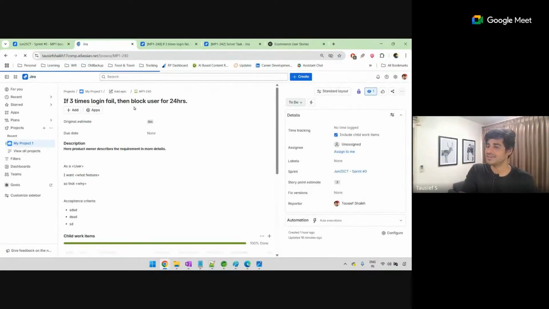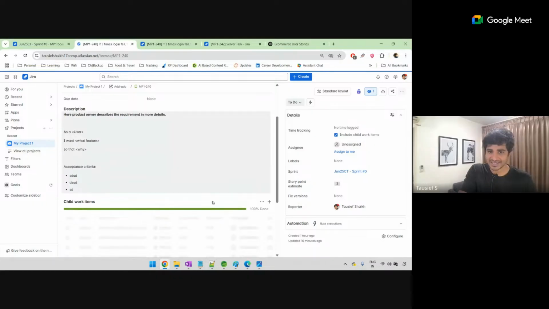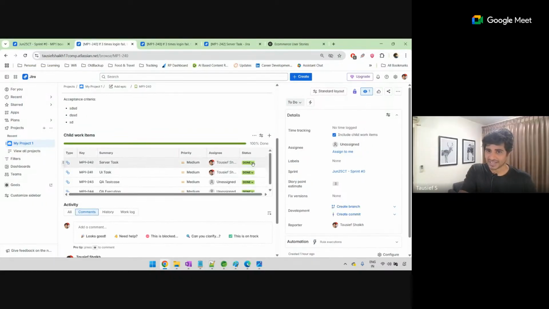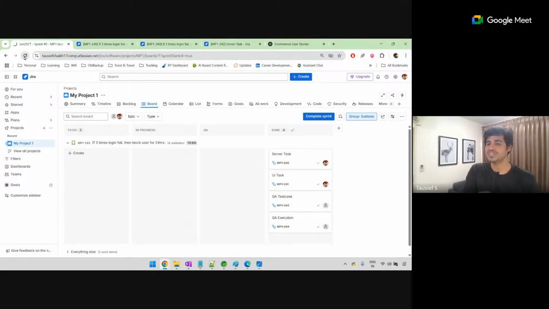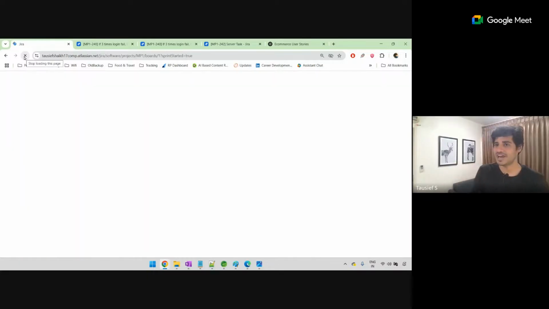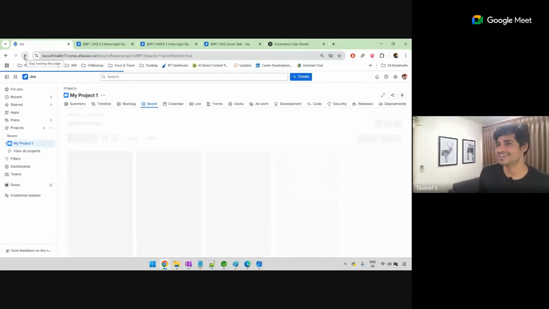This is the main task. Once all of the child tasks are completed, marked as done, then the main task is also going to be marked as done. Or if testing is required, it will be given to the tester, then it is gone to done. A life cycle will be there, but just be aware, in the Jira board, everything gets tracked, and 2 weeks will happen like this.